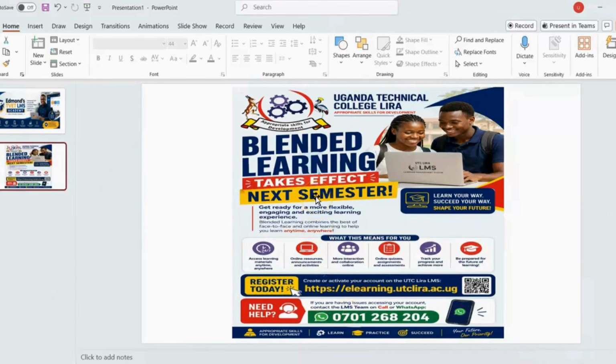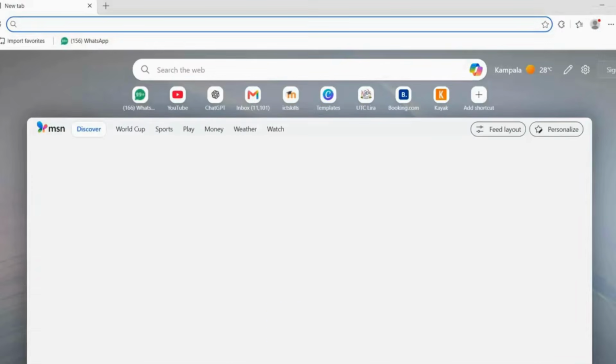Step number 1, you'll open any browser on your device, whether it is your phone or laptop.